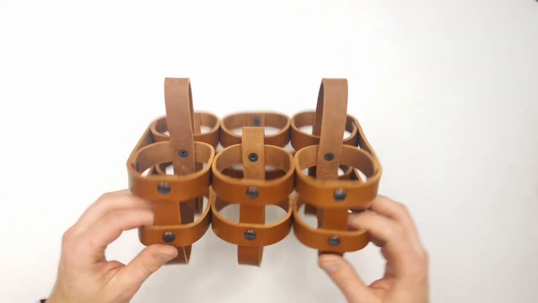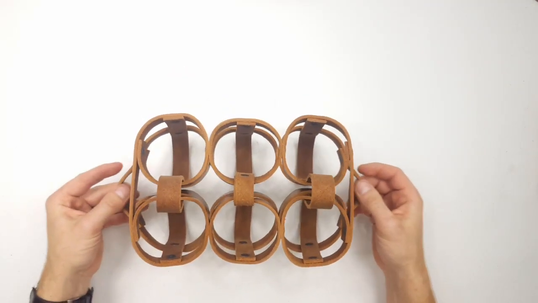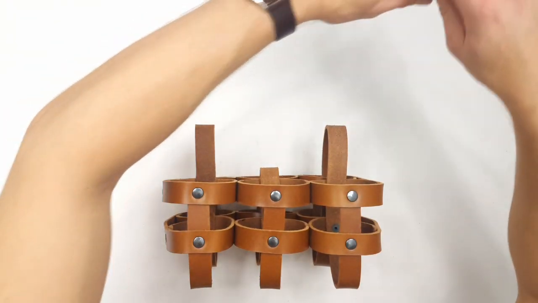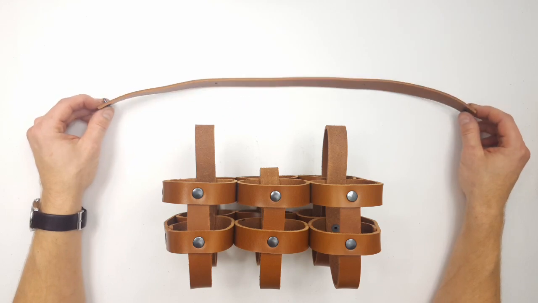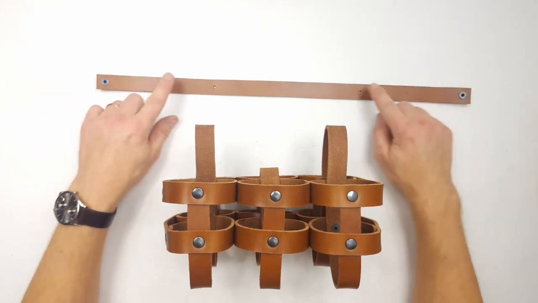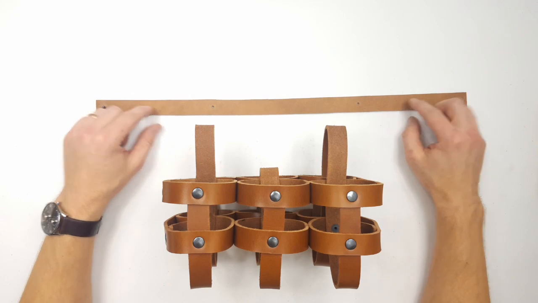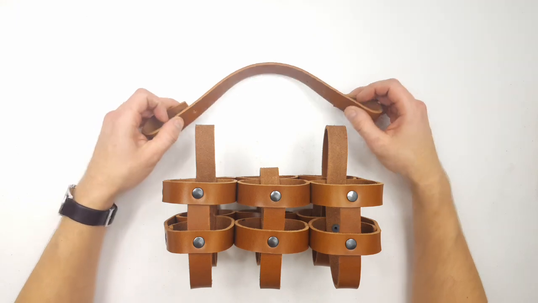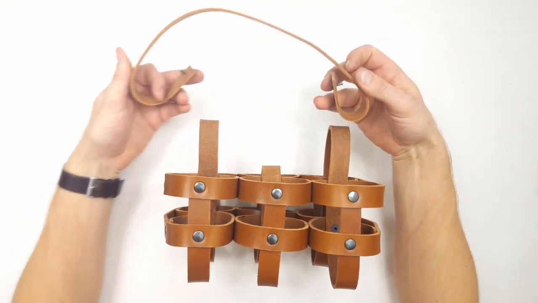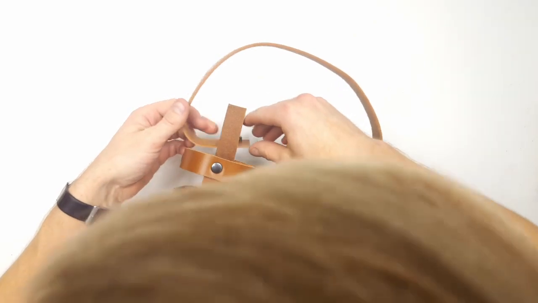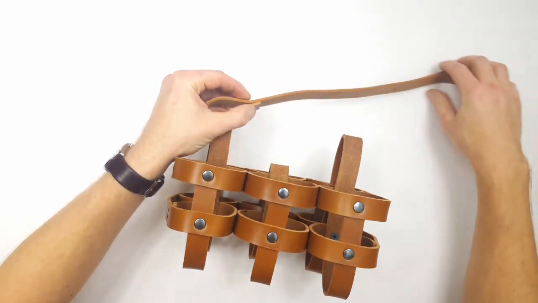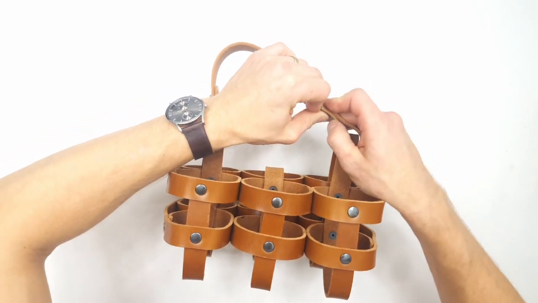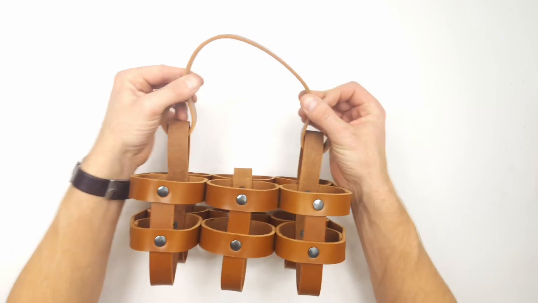Now that the beer carrier is all riveted together, all three sides, we just need to add the handle. And to do that, we'll take the handle strap that we have and push two rivets, both sides, in from the front of the leather, not the flesh side. Then the point is that they're going to be folded over like this to make the handle. So, just push the ends in, close them up, rivet that closed and then you're done.